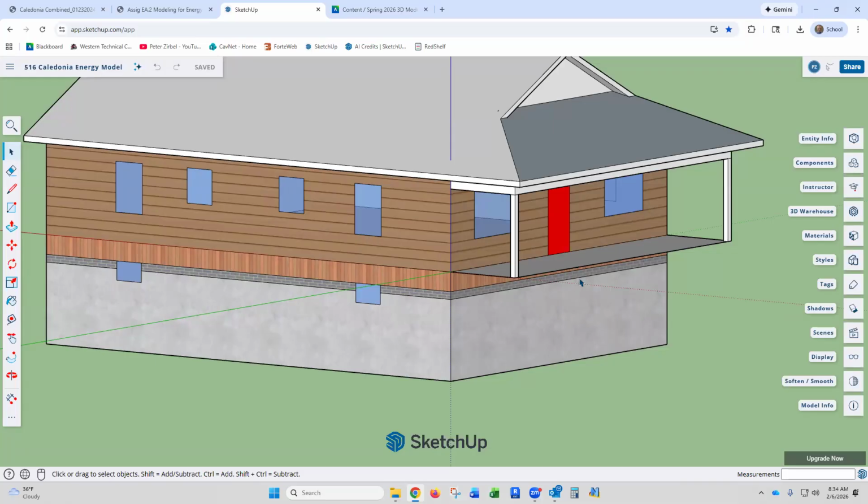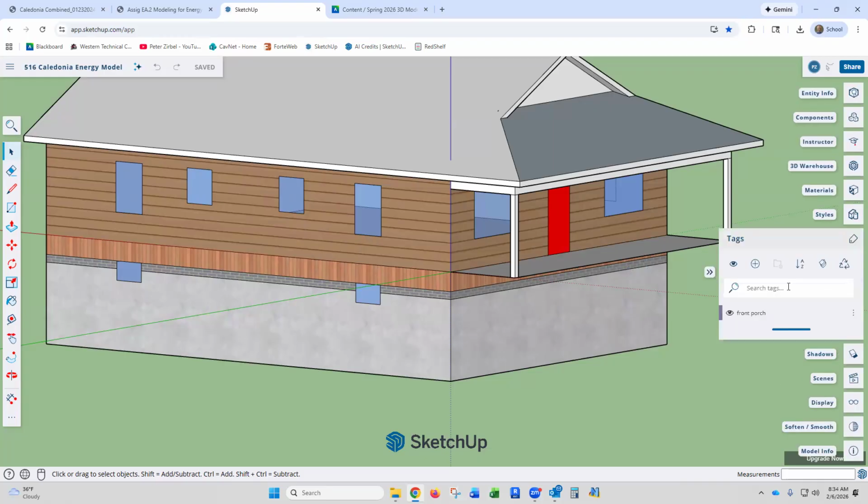So I do have a tag on this one. It's not quite as clean as the tag on the other house, where you turned off the porch and everything turned off, and you turned off the garage and everything turned off. I just wanted to give you a little bit of repetition on this assignment. So I did ask for the front porch to be on a tag. I'm going to show my tag on the front porch and turned off. I basically kept that roof attached to the house since it's so complicated, but I turned off everything down below on the porch on the tag. That's what I'm looking for.